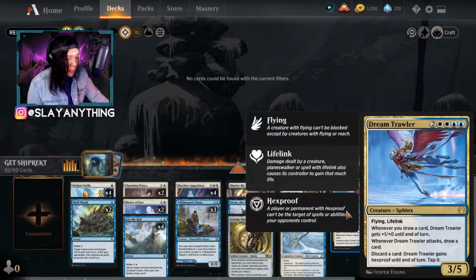Not only that, with Orvar's ability, if we target it with an instant, we can basically copy as many Dream Trawlers as we can afford to with our instants and sorceries, and that's a huge board of flying 3/5 flyers in the air that give us a whole bunch of life, so it's almost unstoppable once we get an army of Dream Trawlers out there.